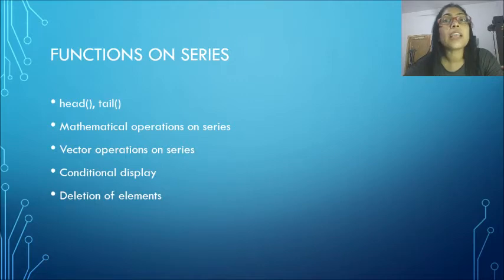But you cannot add an additional element to a series because the size of a series is immutable. You cannot change the size of the series. If you have created a series with 10 elements, then you cannot insert an 11th element into the series. So this is all about the theory part of the series. I will continue with the practical portion.